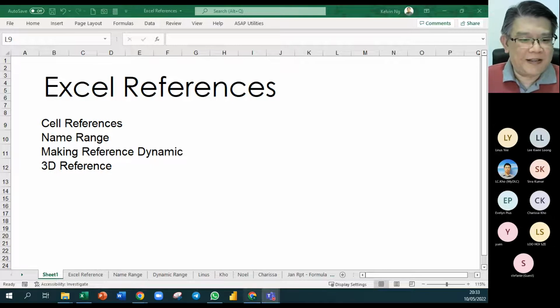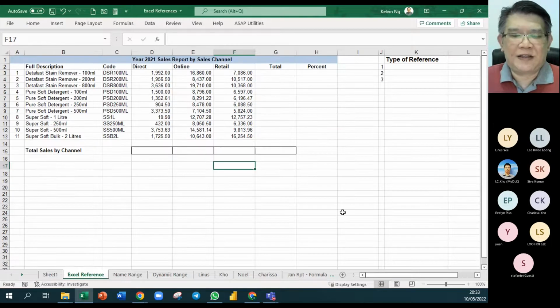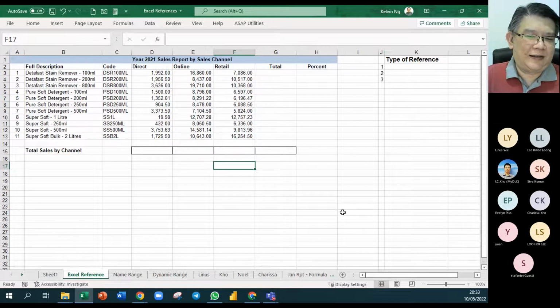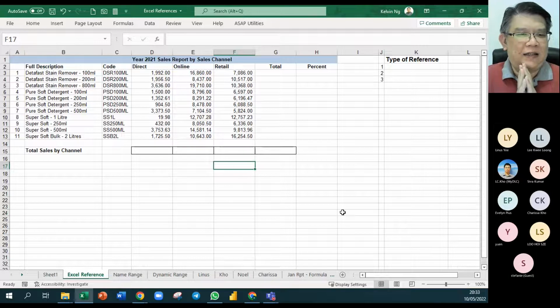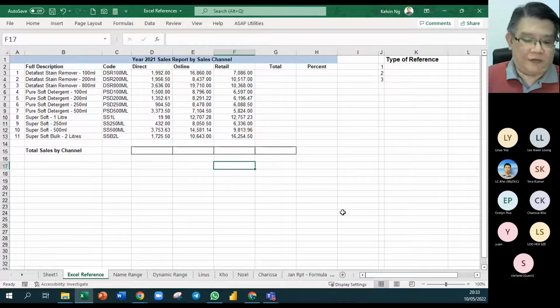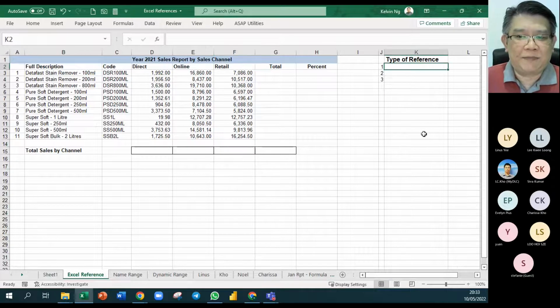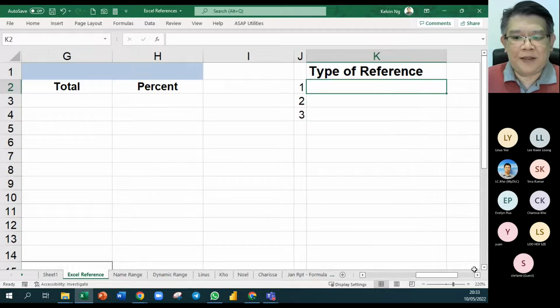All right. The first thing that I want to talk about is Excel reference. Now, Excel references are divided into 3 different types of references that we commonly use in our formula. Let me just go through this part here first to tell you the name.